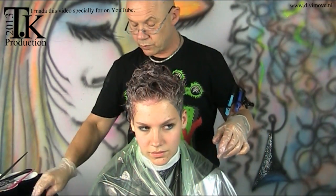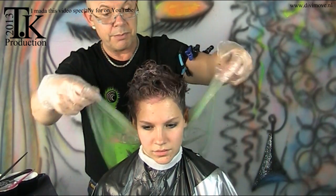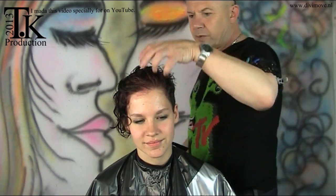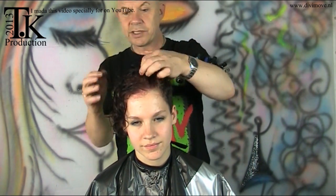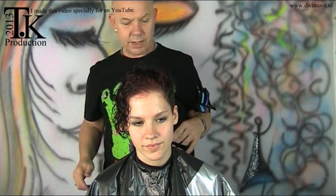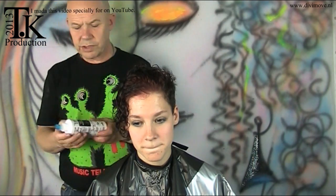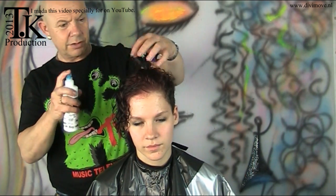This color stays on with a medium heat for 20 minutes and then I rinse out and we'll be back after that. After 20 minutes we're back, the color is in. I rinsed it out, I used a conditioner to finish it, and now we're going to use, for a reason, a crystal styling mist, which is especially for making curls.